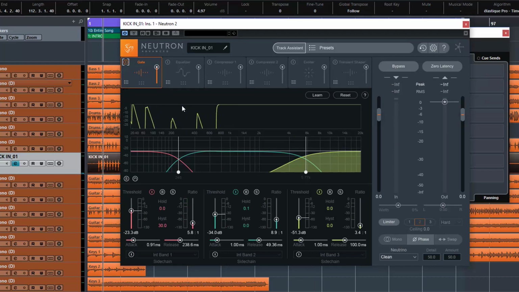That's very powerful. Use of the multi-bands is very useful.